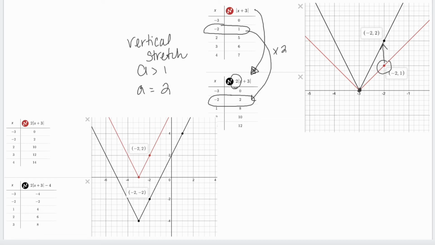And then the last portion from where we left off with the vertical stretch, our last step is to shift down 4 units. So notice I'm shifting down 4 units by including the negative 4 at the end of my function. So all of my points now after the vertical stretch are being shifted down 4 units. So I see that that is subtracting 4 units from each of my y values when my x values remain the same.